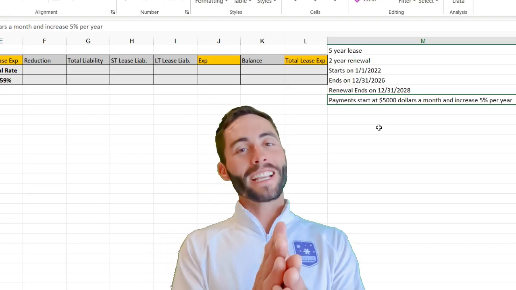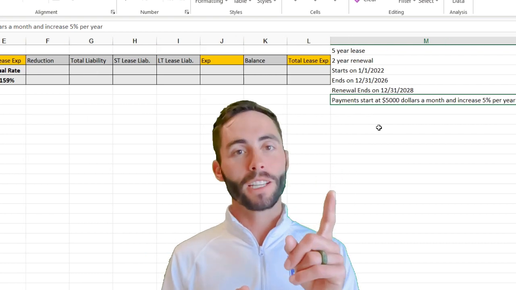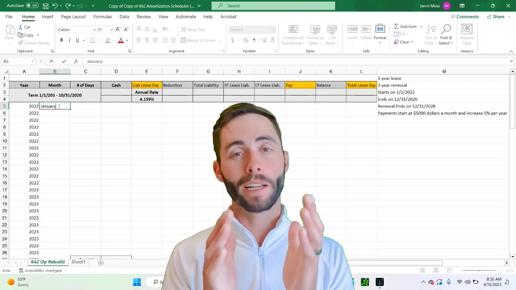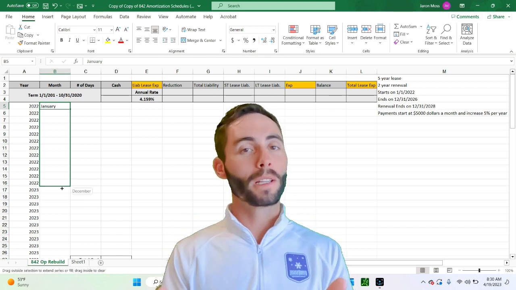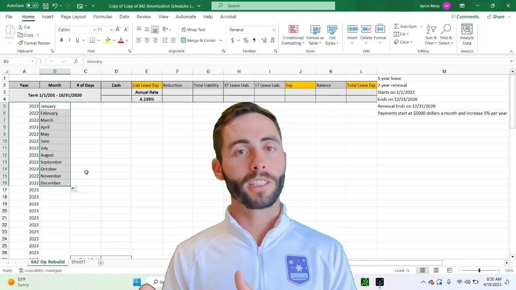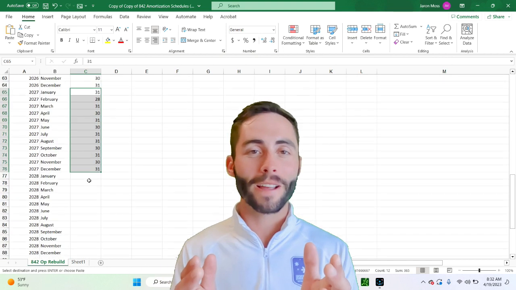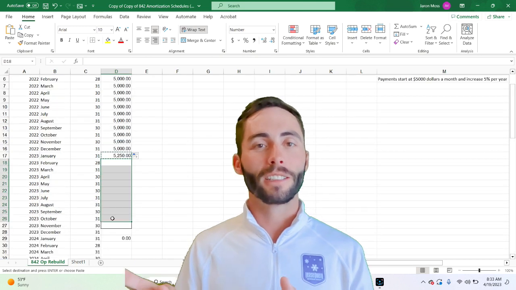All right, so the first thing I did was I took this basic lease information and I entered it into amortization schedules that I had built. So I built out a formatted amortization schedule with what you would expect: year, cash, liability, lease expense, liability reduction, liability balance, short-term and long-term portion, your asset lease expense, your right-of-use asset balance, and asset lease expense. So I built out the formatted amortization schedule and entered all of this information into the schedule.